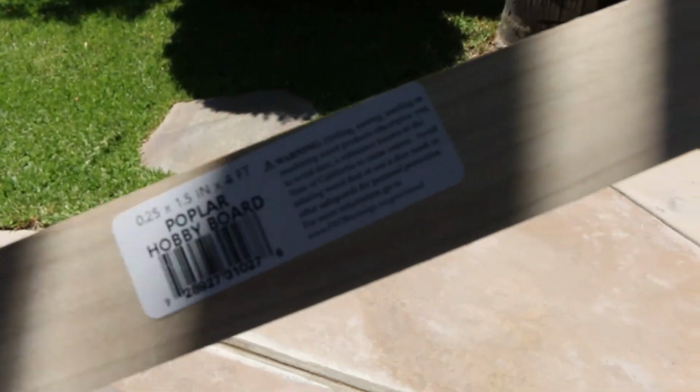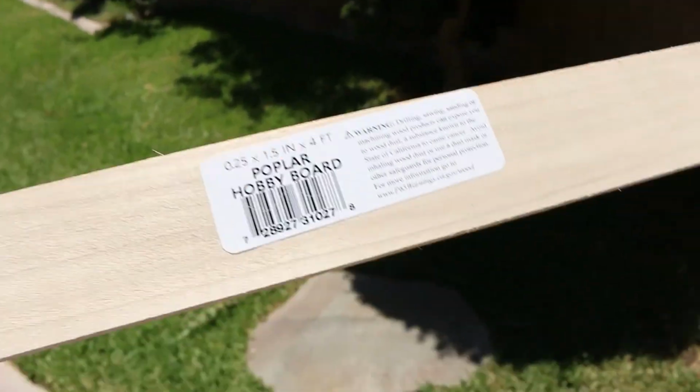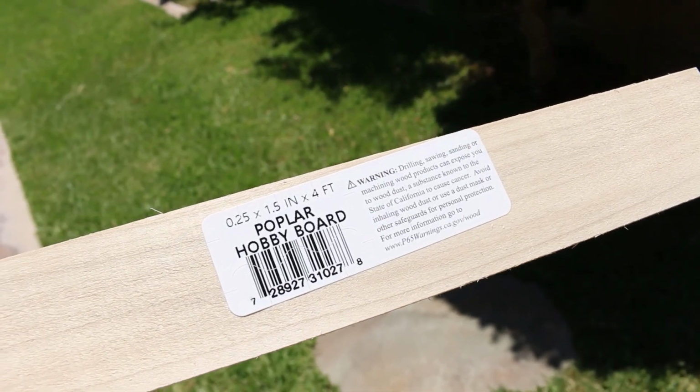Oh, and another thing that I forgot to mention, I also bought this piece of wood. Hobby board from Home Depot as well. So I'll be using these. I'm gonna cut these up in pieces and have them on the bottom piece, something like that. So I'll have three pieces laid out like this.